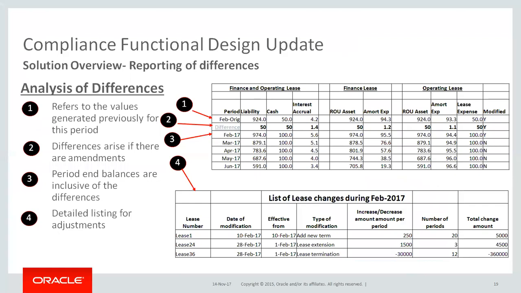And to achieve this, what do we do? We archive all the leases. We archive the leases every month end. We also archive all these calculations. So once I have the archive data, say for the month of March 2017, and when there is an amendment or there is a change for the month of 2017, I will calculate with my archive data for that period. If there is any change, this amount is reported as a change, and we will also provide you the list of changes which account for these changes.